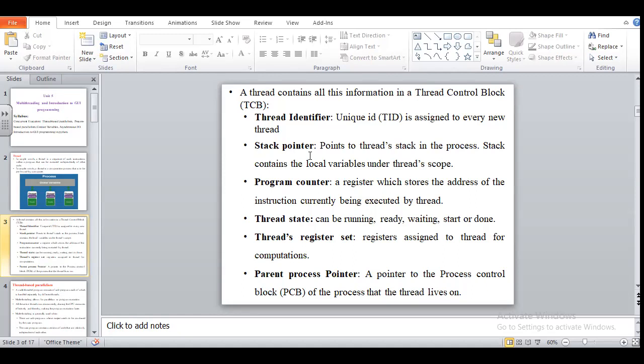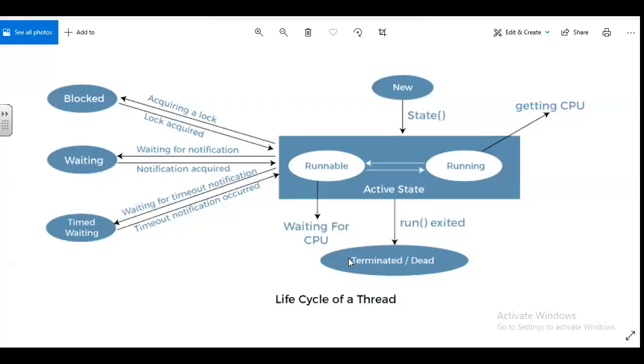Then thread state. Thread state can have many steps. You have to see the figure here. Is my screen visible? Yes, ma'am. Okay, first of all you have to see the thread life cycle.